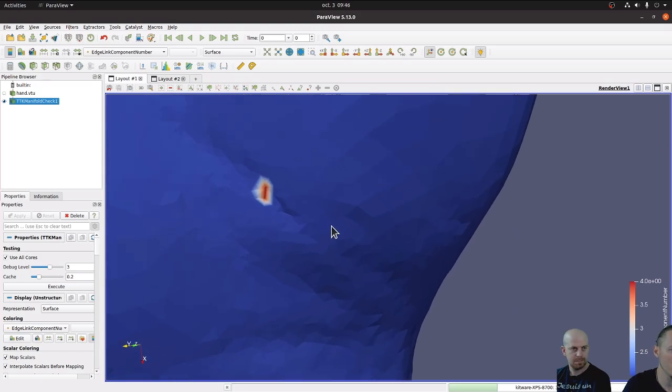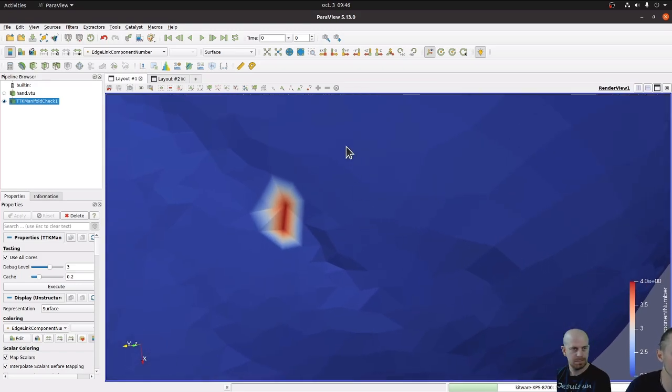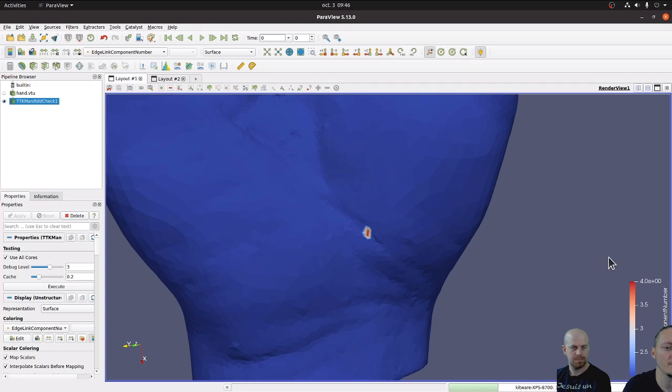Let's zoom on this part and try to understand what's the problem. I will highlight the triangles for you guys to see, and we can see here we have triangles which are obviously overlapping in a bad way. The edge here on the top of this triangle is not connected to anything, so the mesh is not even watertight. That's a problem that we will need to solve and that we can identify easily with the manifold check.